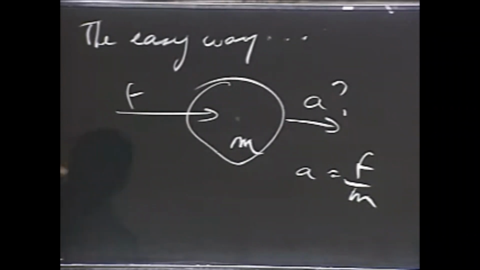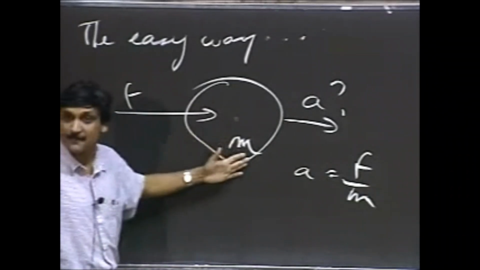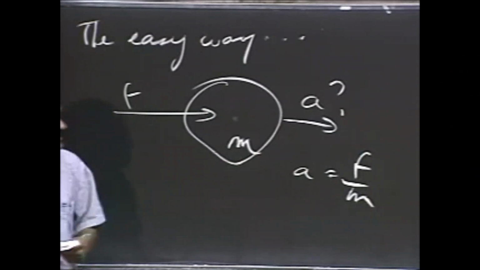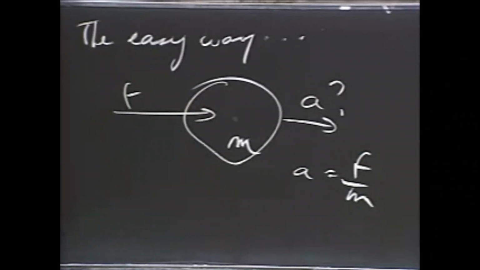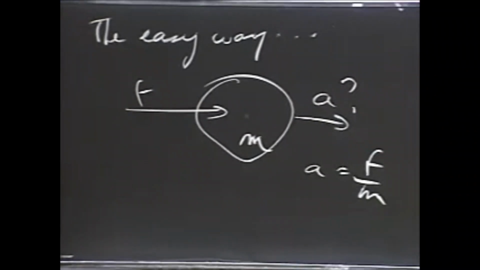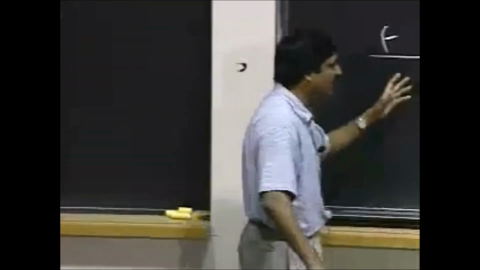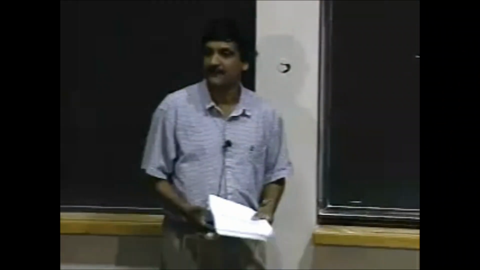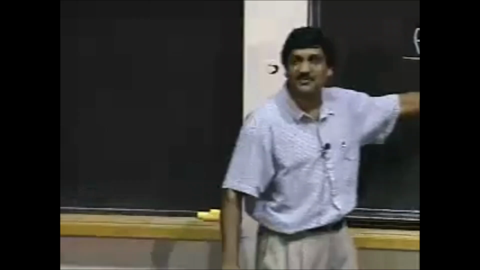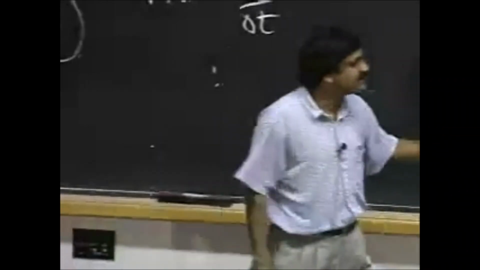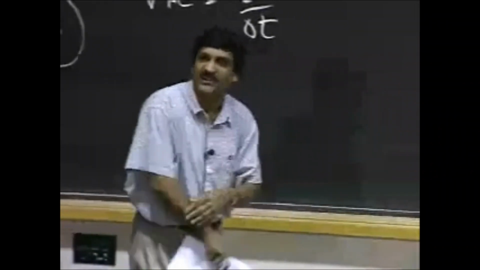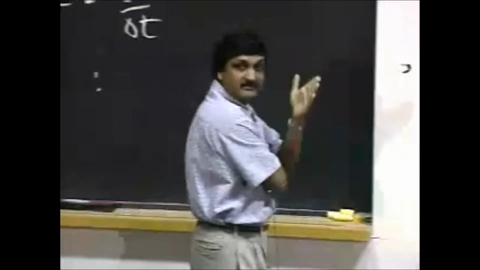I could have gone into all kinds of differential equations and so on to figure that out, but you asked me for the mass, and you gave me the answer, a is F divided by m. So you ignored a bunch of things. You ignored the shape of the object. You ignored its color. You ignored its temperature. You ignored whether it's soft or hard or whatever. You ignored a whole bunch of things. You're focused on one thing, its mass. And it turns out that that process really was developed from a set of simplifications that is called, does anybody remember this?